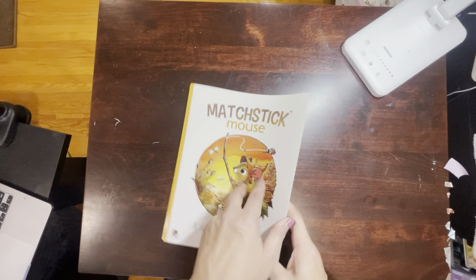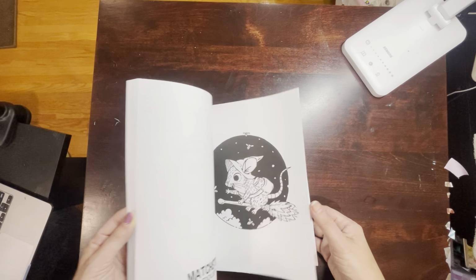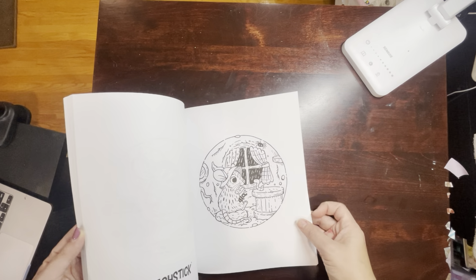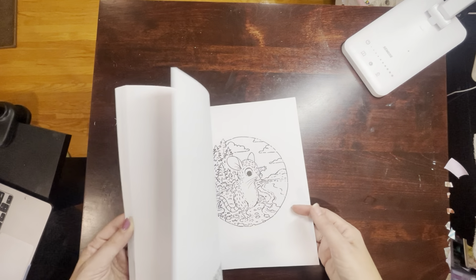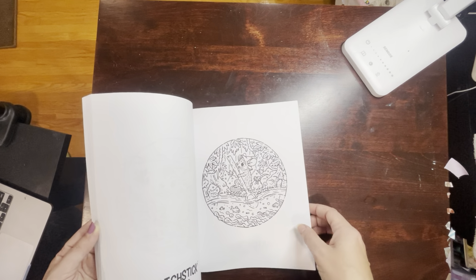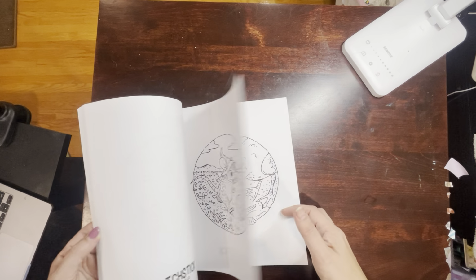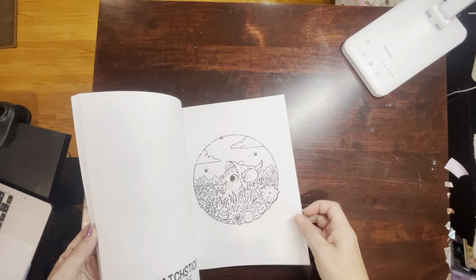So summertime, I believe I've only done one picture in here. I do love this book. It's very simple, very cute. Some of the pictures are just a bit repetitive because it is summertime and there aren't a whole ton of really incredible different things going on, but some of them are so cute, like this one here, that raft, absolutely adorable. That seagull too, I love it. But they are nice to just get a quick little color in.